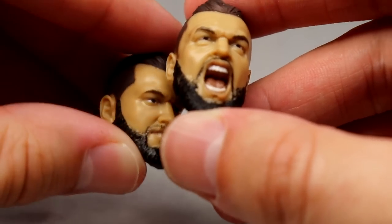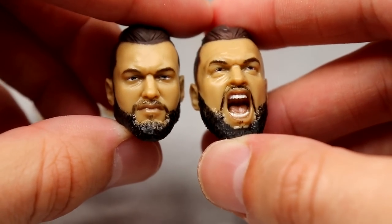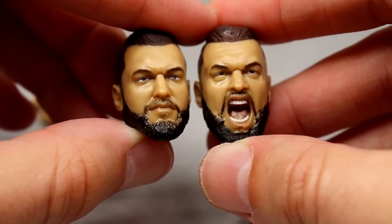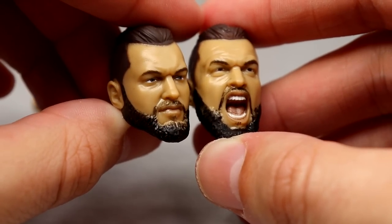If you get them up next to each other, it looks like the head on the left is yelling at the head on the right. It looks consistent across the board with the expressions. I think the likeness is totally there.